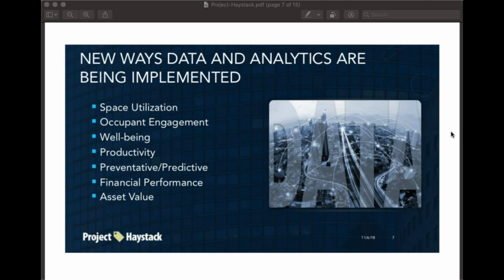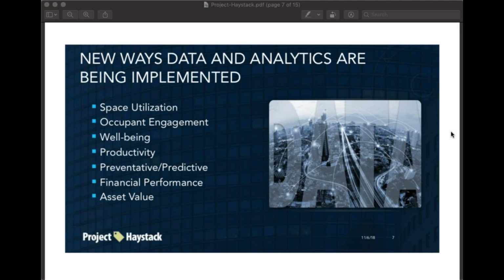Yeah, excellent point there, especially the analogy with the phones. I just wanted to finish with this slide as well. I think that's a really interesting point you made about these new ways that the data and analytics are being implemented, and that's quite a shift in our business as well. We're not just talking about energy efficiency anymore as an industry. There are some really exciting applications. And here's the trend I think is interesting about that, right?